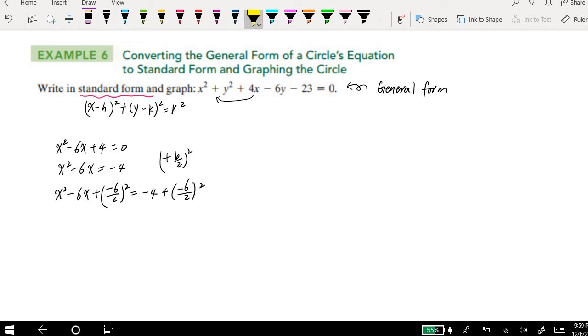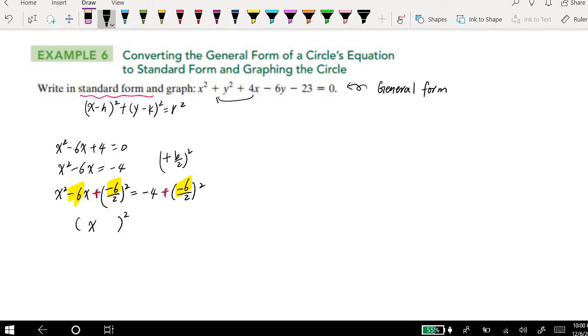So I'm going to highlight this b, where that comes from. Okay, that is where that comes from. So we have to add this. We mentioned if you add something on the left side, you must add something on the right side. So then once you have this, right away, you should have a square. You don't have to simplify this, then try to factor. You're not supposed to do that. Okay, so right away, you're going to have a square.